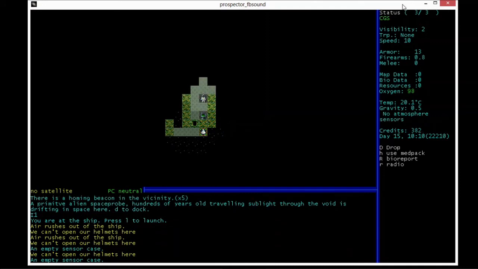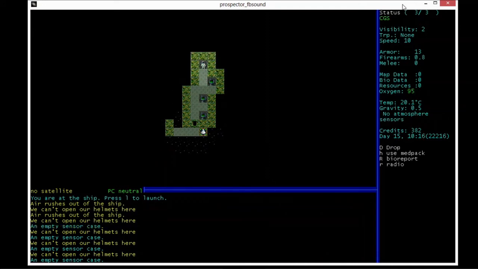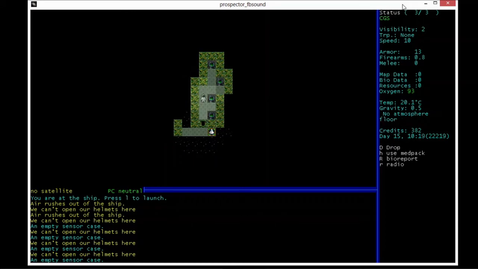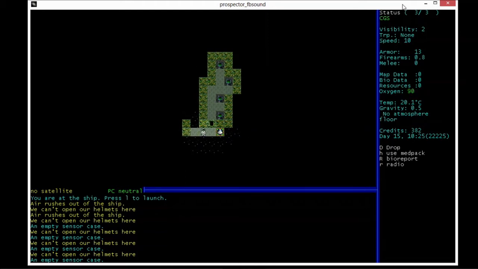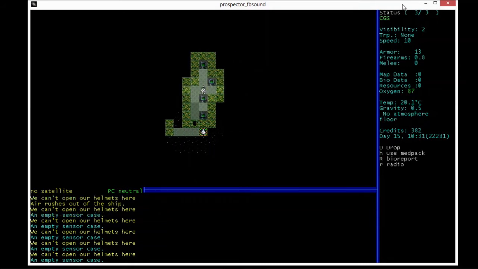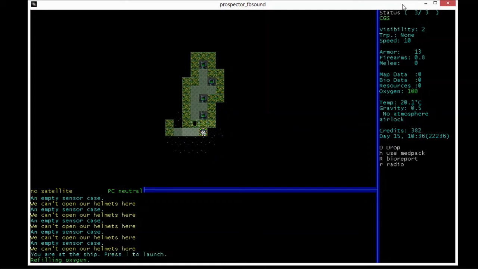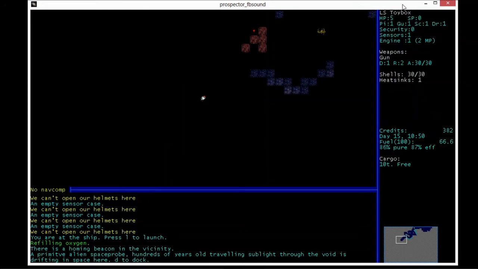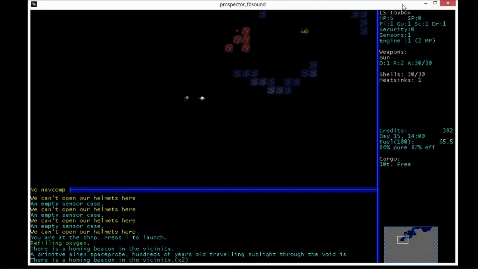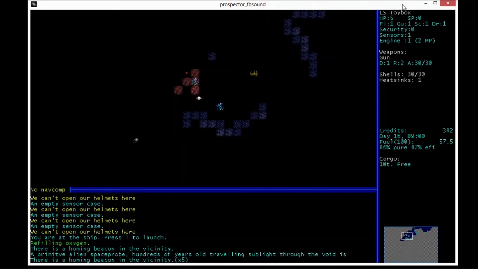Empty sensor case. Alright. Okay, so this is basically a damaged ship. There's one place I didn't check. Yeah, okay. So, launch. I'm not sure if that actually gives us any information on anything. But I could take that information back.